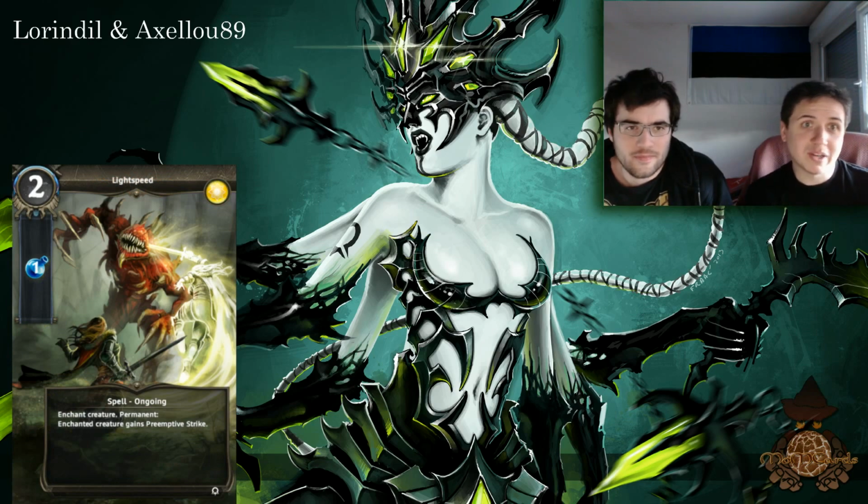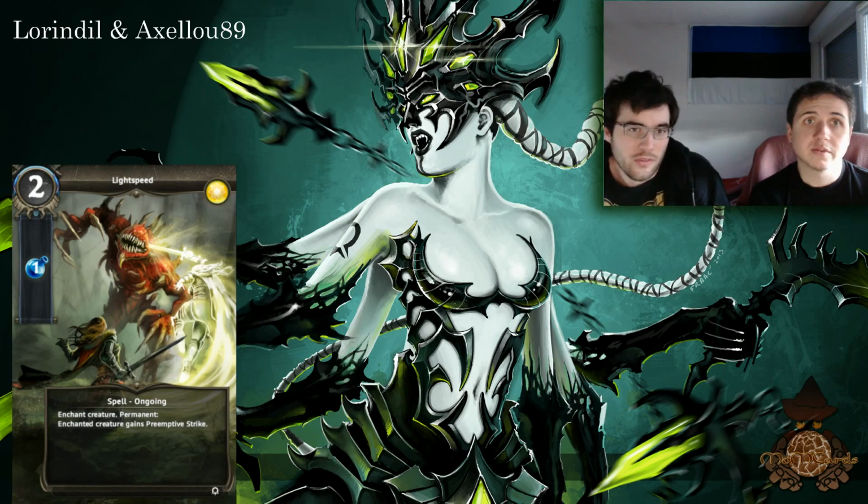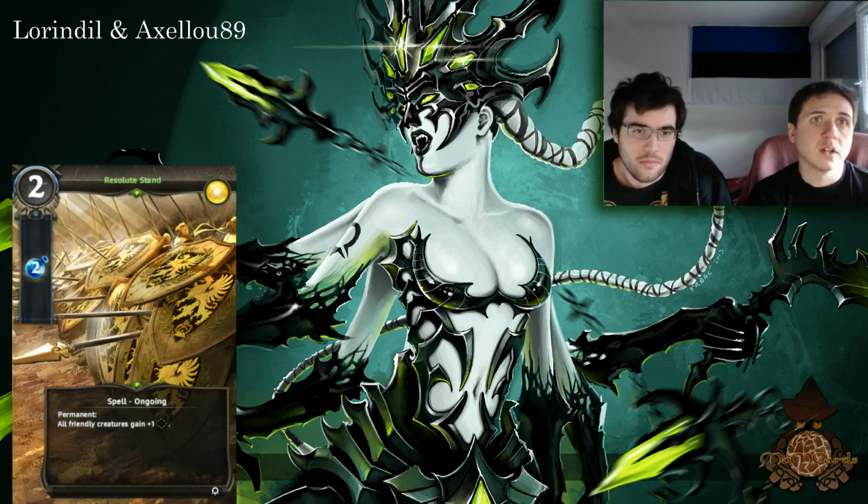So another spell, ongoing creature. Completely useless. Yeah, I think we don't have to speak about it. Preemptive strike is an ability that is not so bad, but that doesn't really do something. It's really easy to counter this ability. So I don't think this is really interesting.